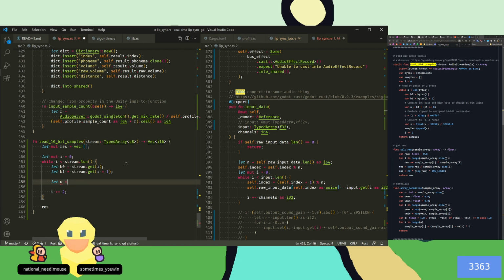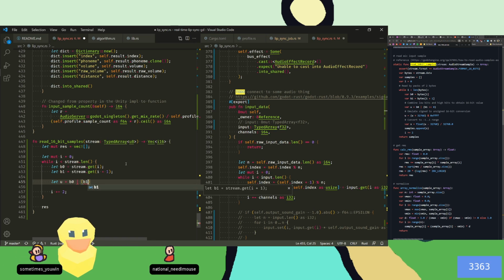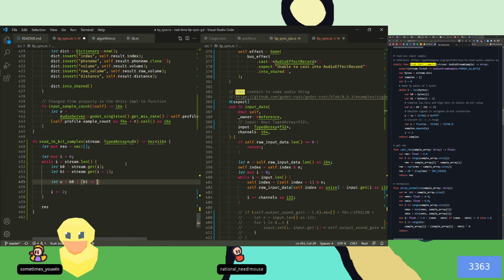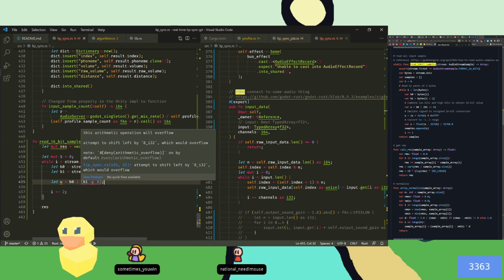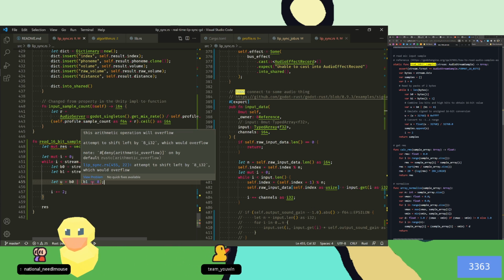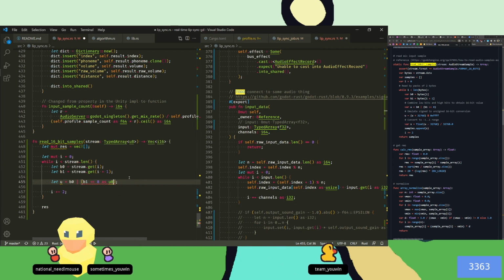So u is equal to b0 pipe, some sort of bit shift operator. I don't really understand bit shifting. It's a bit too big brain for me. This arithmetic operation overflow: attempt to shift left by 8 i32. Okay, so this should be like as u8.